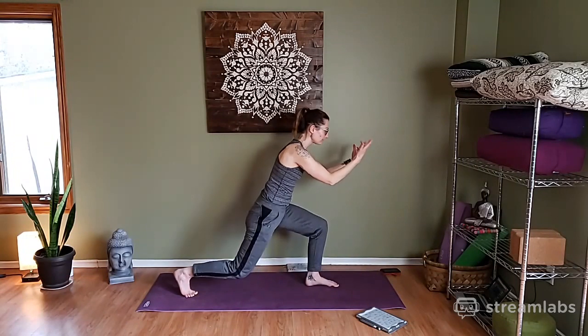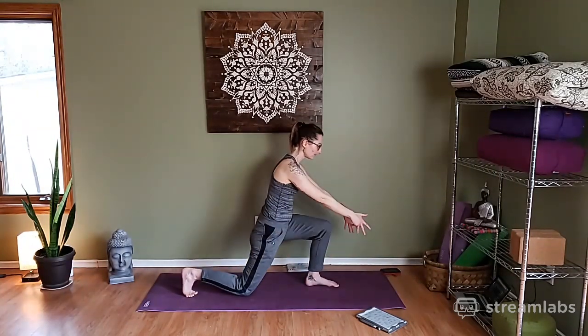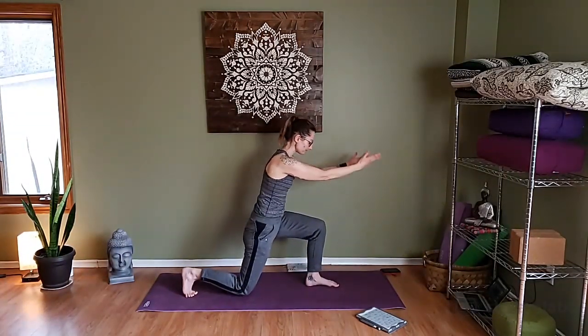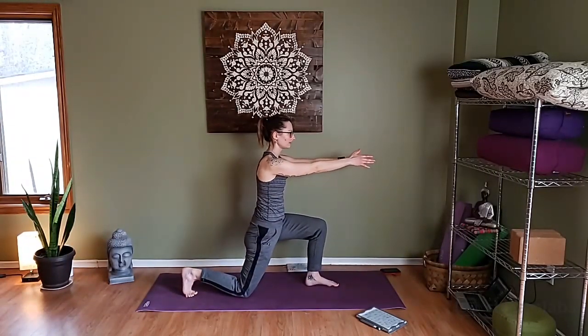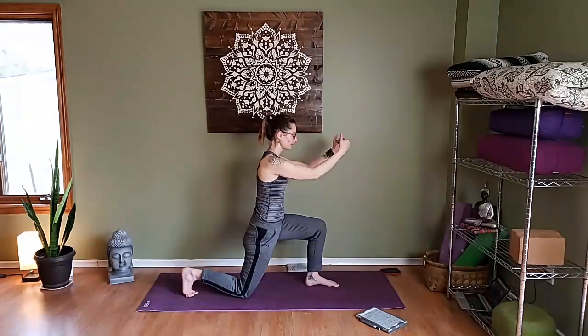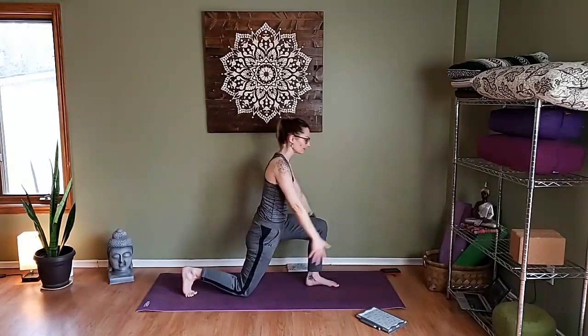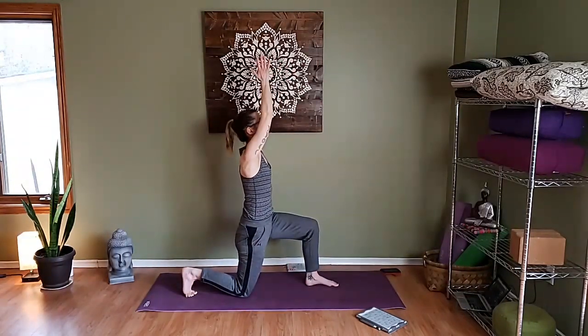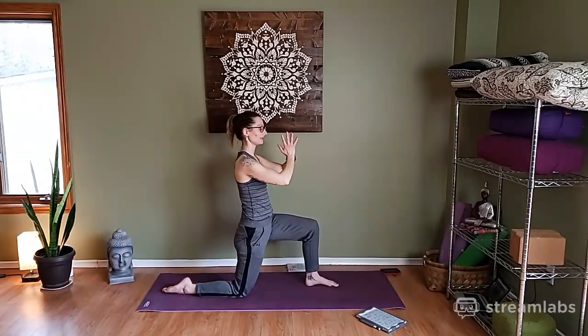Get that lift if you're going for it this morning. And bring it back. Two more. This will be our last one. Bring it down. Reach. Palms together, bring them to heart center. Untuck those back toes if you would like.